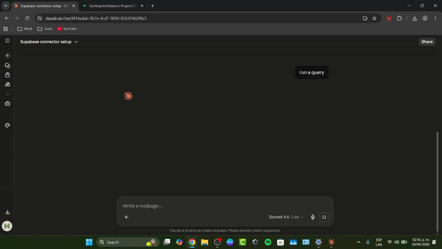And just like that, the actual connector will be doing this process for me in a very easy way. There's a manual way of doing it, for example, the MCP server, but we're not going to be focusing a lot on that, since we're focusing on the easiest way, which is finding the right connector and doing this process in a very easy way.